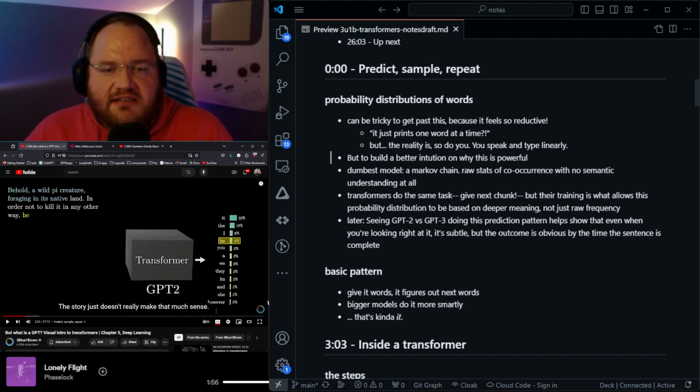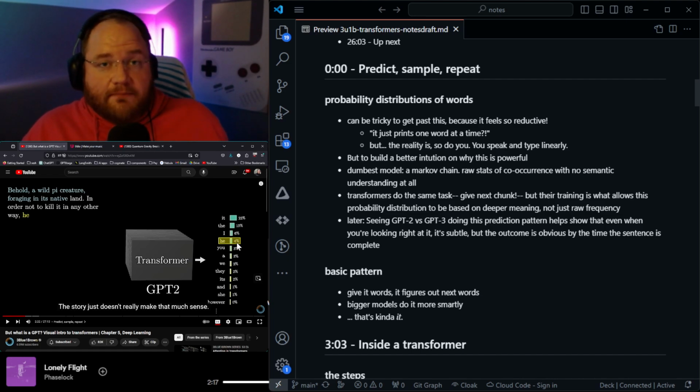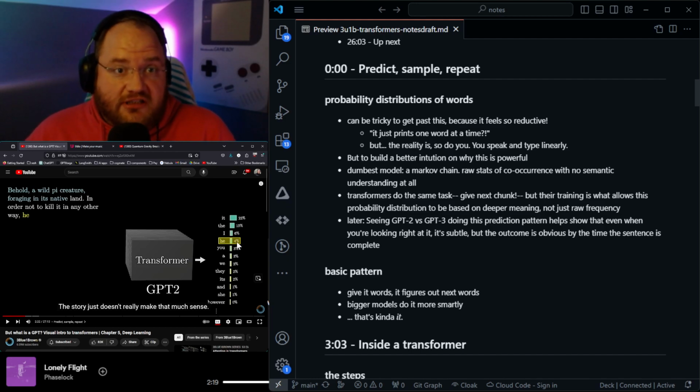The reason this is powerful is because of the distribution of the words that could come next, right? There are dumb ways to build that distribution, and there are super complicated big data ways to do it that inherit a lot more of the complexities of language and knowledge itself.